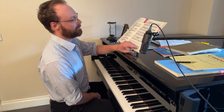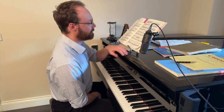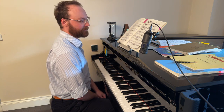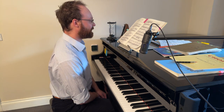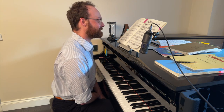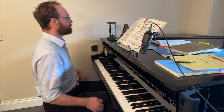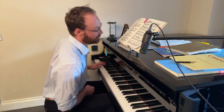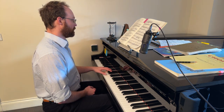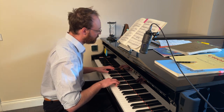It gets quite fiddly later, so although the start will sound very simple, it certainly won't be simple in a page or so. The modulations are also very interesting and take you in unexpected directions with, unfortunately, quite a lot of sharps and flats, mostly flats and double flats. Anyway, it's in D flat major, and we get this ostinato pattern to start with. I'm going to try and take it very easy, very slow.